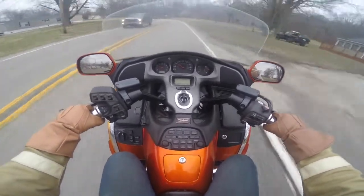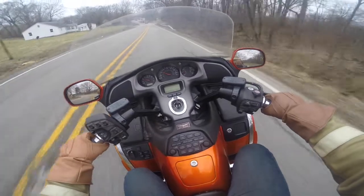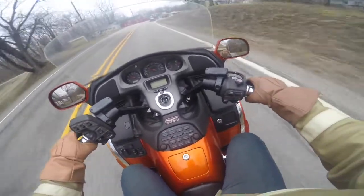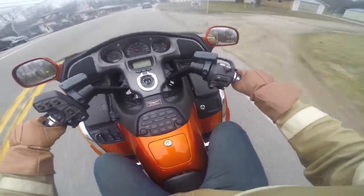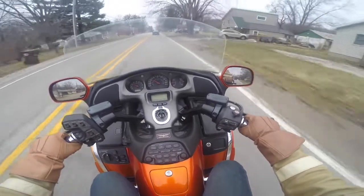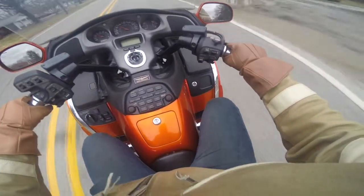These 1800 Goldwings are nuts, even for a 20-year-old bike. The Pancake 6 engine, it has a power curve that reminds me a lot of my R1. Except the R1, it had a lot of vibration and it was really just kind of brutal. Whereas this has gobs and gobs of power, but it's a lot more refined. But it still reminds me a whole lot more of a sport bike than a big cruiser or a touring bike, which of course it is. It's an incredible touring bike, upright riding position, which is the known best riding position for long distance.